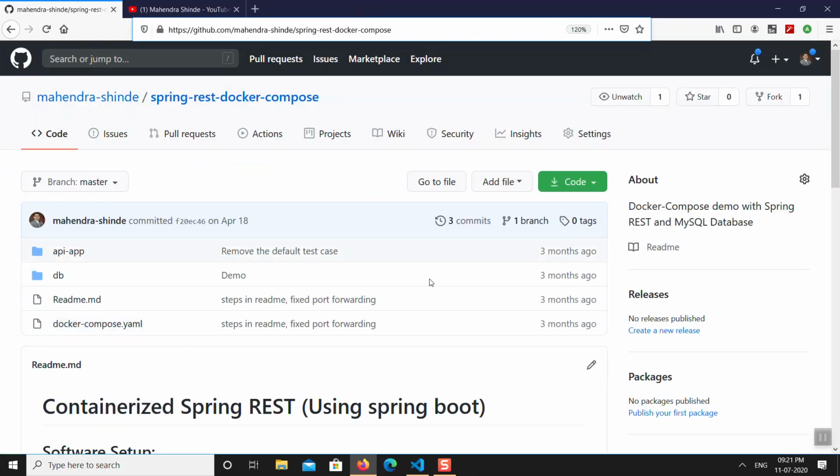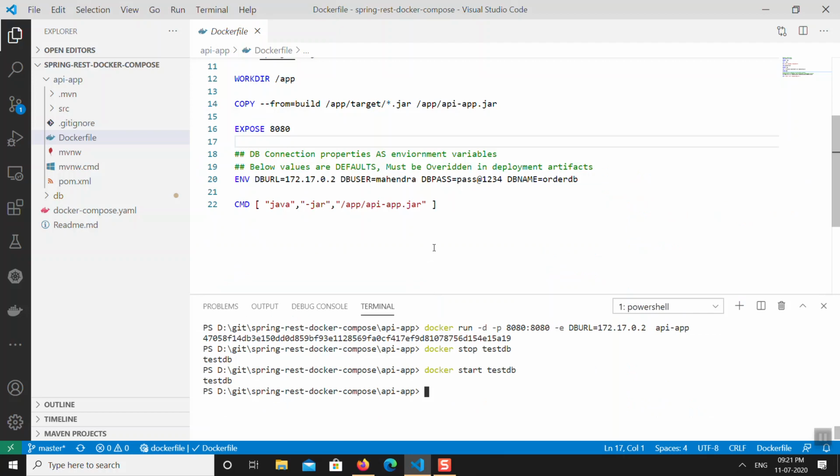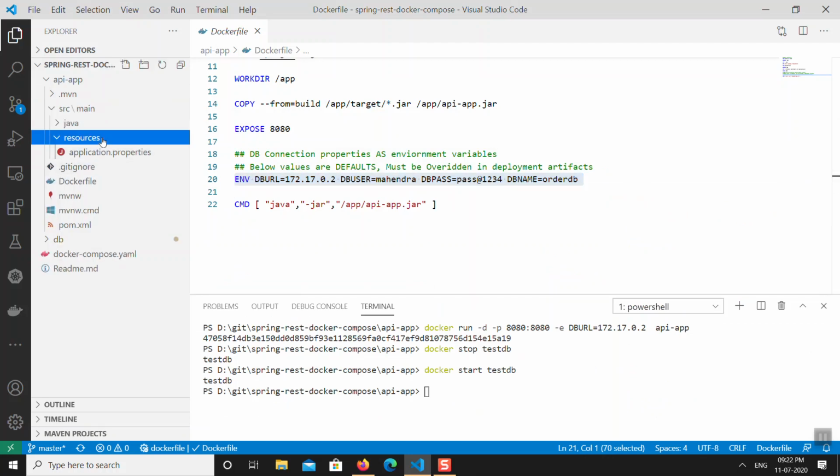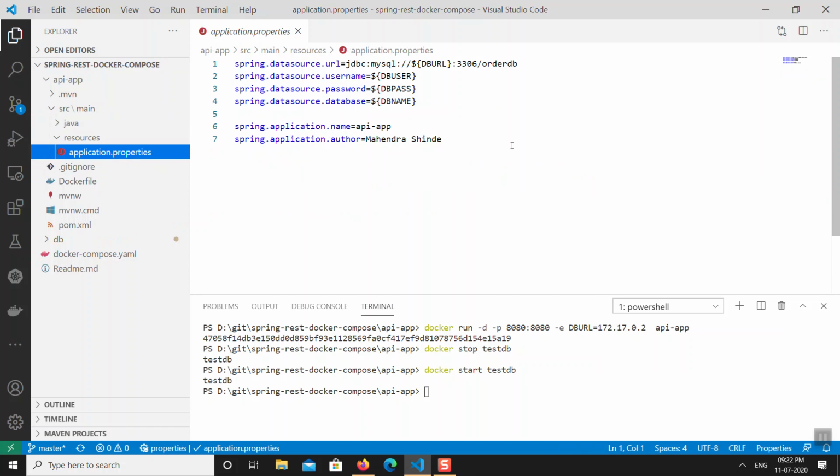I know you people might be asking a question. It's okay. From Docker perspective, we know how to pass environment values. But how do we include these environment values in Spring Boot project? And that is the best part of it. Let me show you something about application.properties file. Do you find anything interesting in application config file, the properties file? Look at these special symbols over there. These are placeholders. DB URL, DB user, DB pass, DB name.